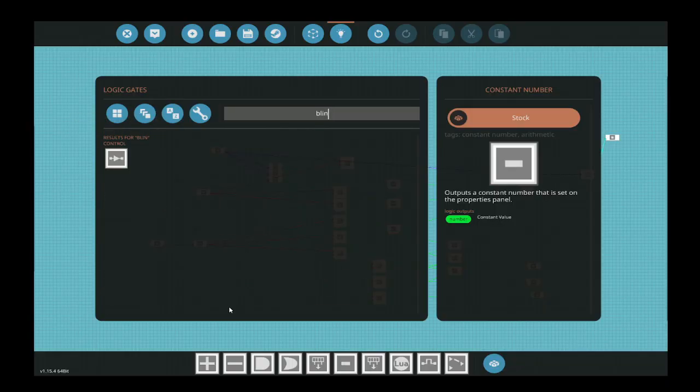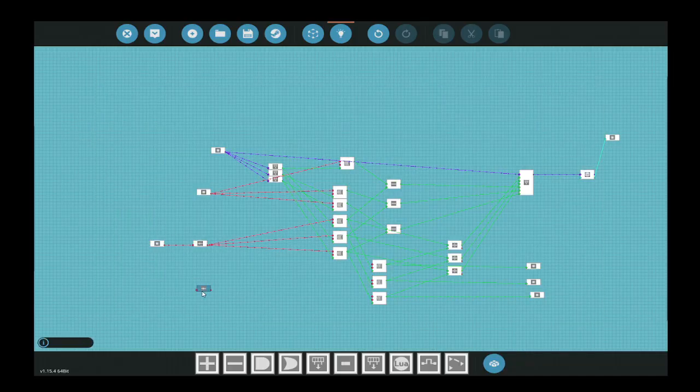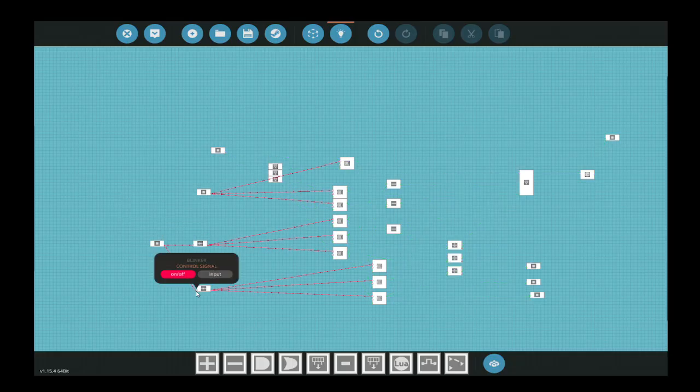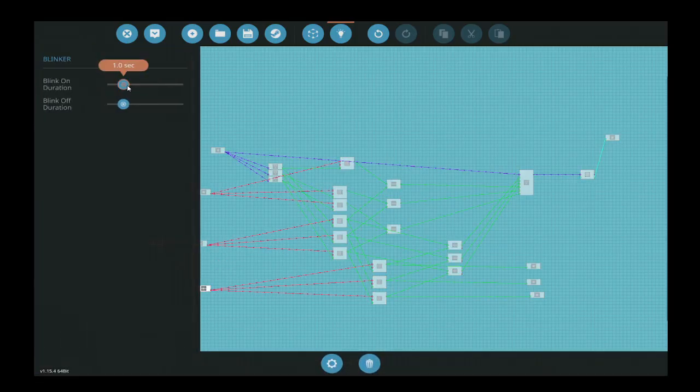Or I just set up another blinker. And that's every one. Yeah, we could say 1.5. Oh, when the blinker's on, it sends a constant on signal.